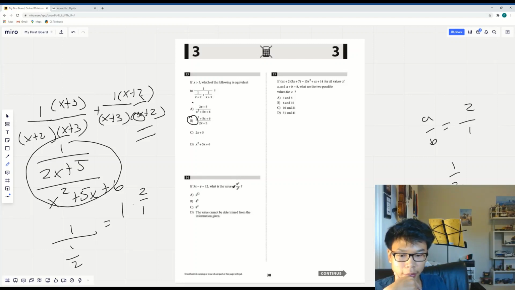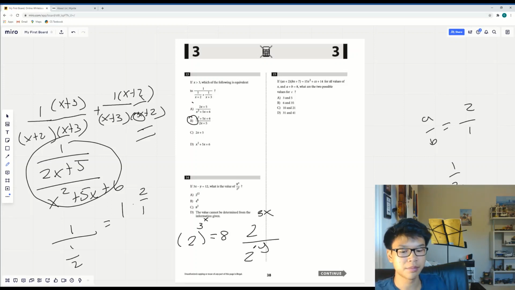What about you? 8 to the x divided by 2 to the y. In order to subtract the exponents, we have to have the same base, right? So how can we have 8 to the x have the same base as 2? Well, 8 is the same thing as 2 cubed, right? So 2 cubed to the x, and when we have an exponent raised to an exponent, we just multiply the exponents, right? It's one of the exponent rules the SAT wants you to know. So it's just 2 to the 3x over 2 to the y.